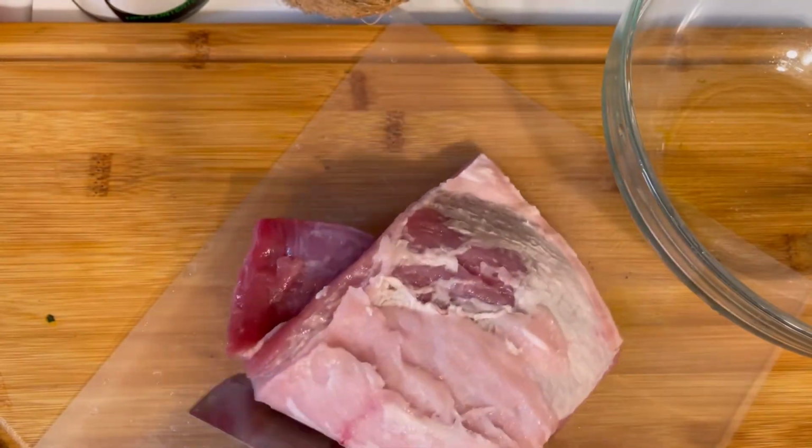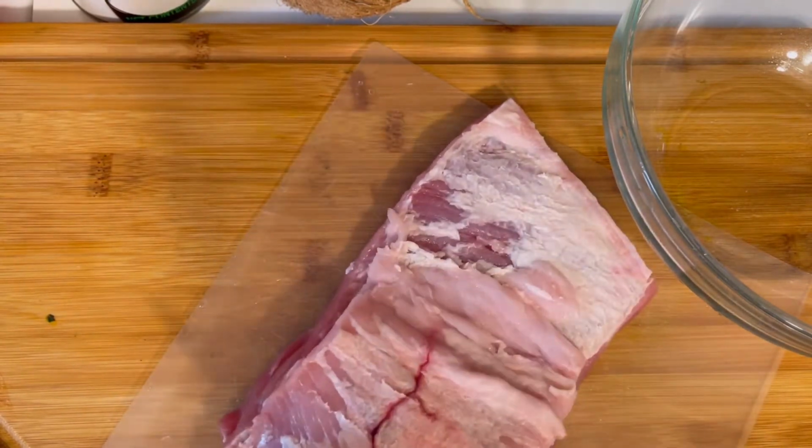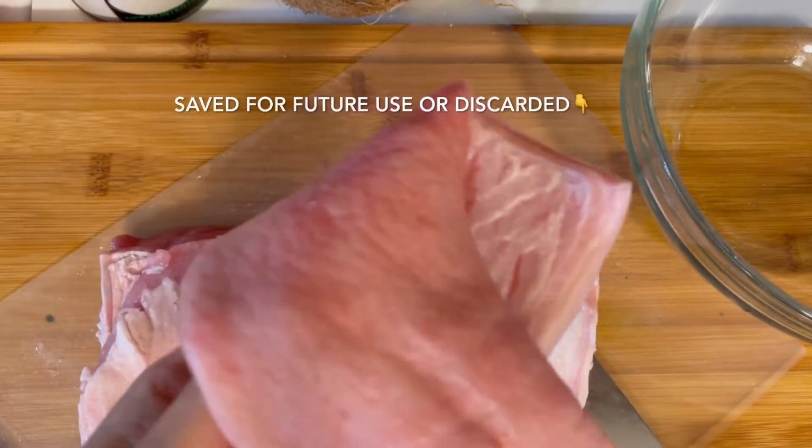Almost there, guys. Now I need to cut the skin here, and I throw it away.